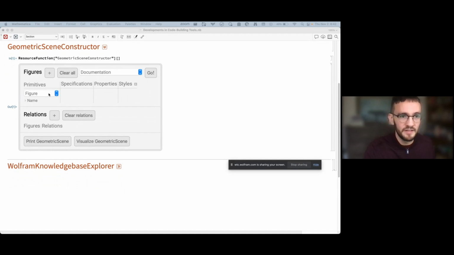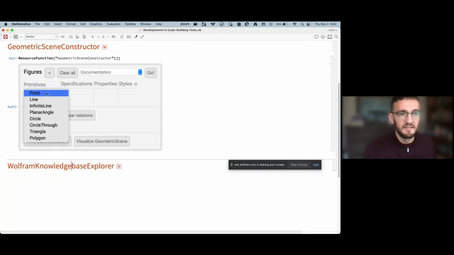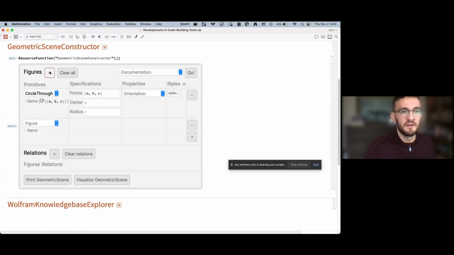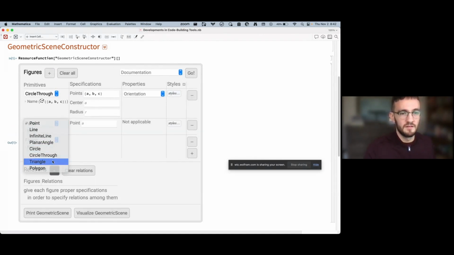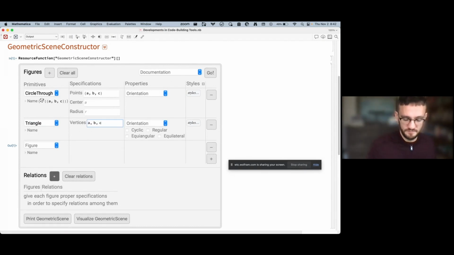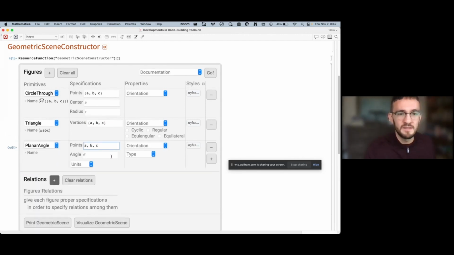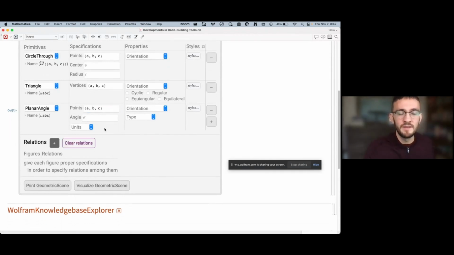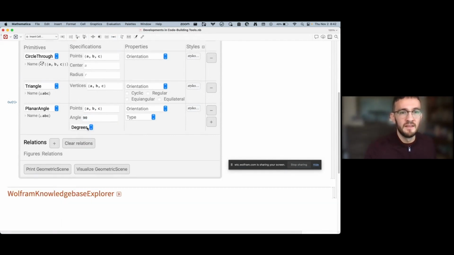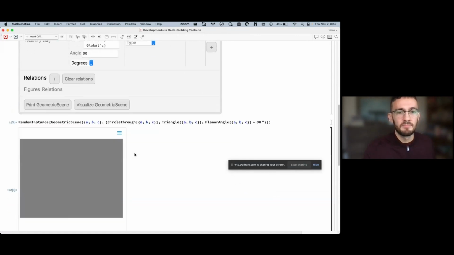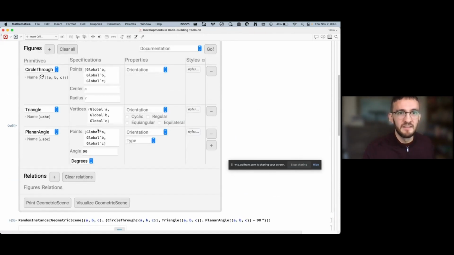Okay, so we're going to build that up again. We've got a circle through ABC. We've got our triangle ABC. And we're going to look at the same theorem again from the opposite perspective. Previously, as we moved point B, we could see that it looked like a right angle. Now we're going to actually force that to be a right angle. And if all goes well, we will also see that, oh, because I didn't give this an O. Okay, so I'll update that.